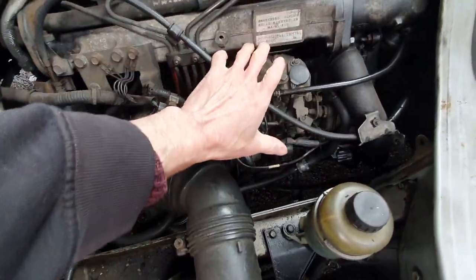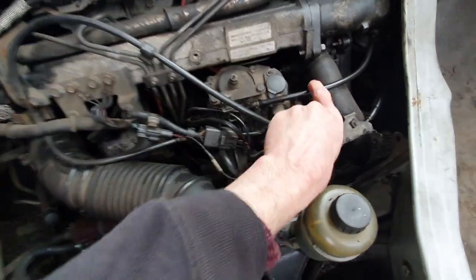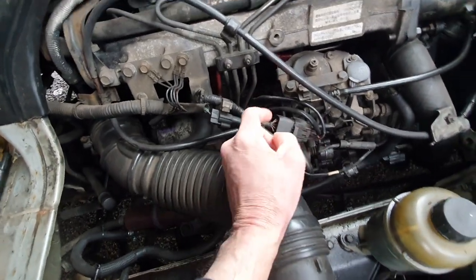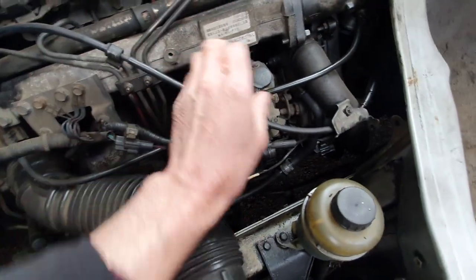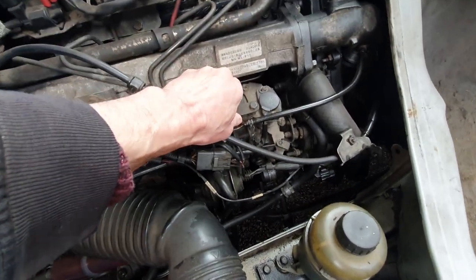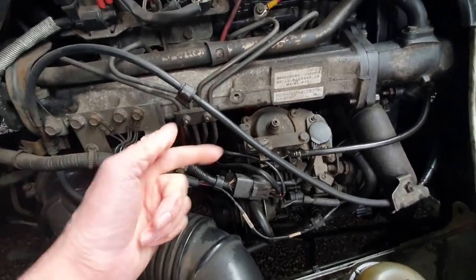This is our diesel pump, and you time it the same way as you time an old-fashioned petrol distributor. We've got two bolts down here which hold it to the front of the engine, we're going to stabilize the bolt down there, we've got the four diesel lines here which we'll have to slacken off, and then with a dial gauge in the back, which I'll show you in a moment, we simply pivot this toward or away from the engine until the timing is in the right mark.